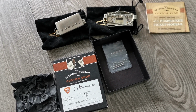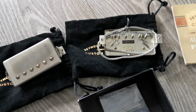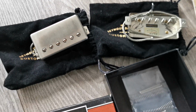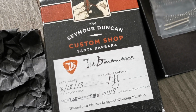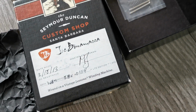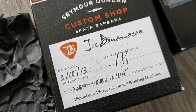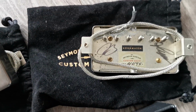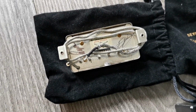I also received this great set of Seymour Duncan pickups, Joe Bonamassa hand signed PAF replicas. Great tone in these. He has many bursts, limited edition set, only 1959 made. This is number 1114. You can even see the output. It's written on the package. Both are numbered and signed by Seymour Duncan and Joe.